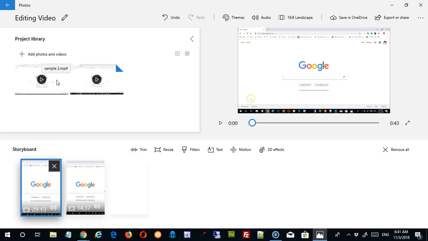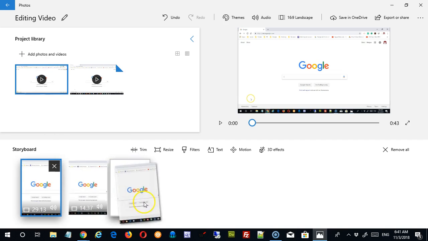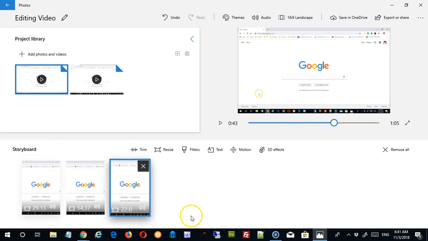Again, mouse over, sample, oh look at that, sample 2 precedes sample 1. So I've got to be careful in identifying especially things that look similar. So I'm going to take this 2, I'm going to put it down at the end, and let's see what that is. Hey, this is my sample video 2, and I'm using this as a piece to show how I can join two videos together. Fantastic. So now, providing that everything in that video is what I want it to be, I now have these 3 pieces.